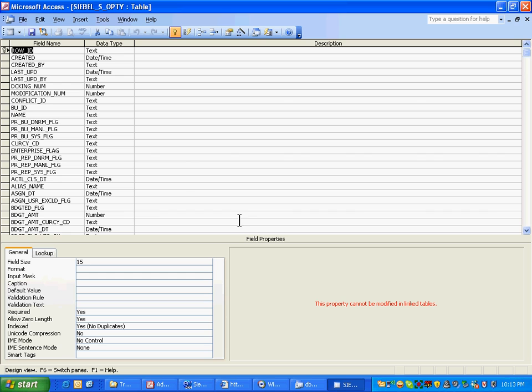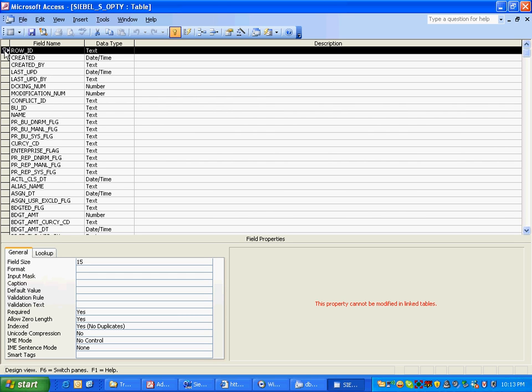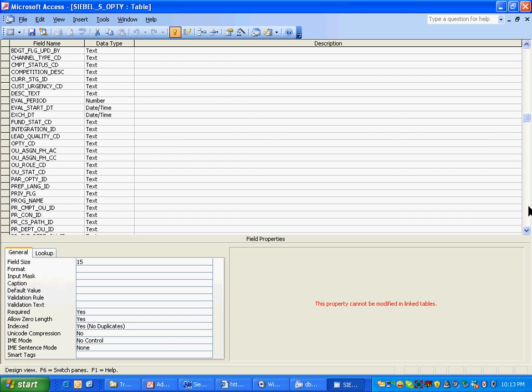So I have opened the opportunity table definition. If you see, row ID is obviously the primary key for this one, so this is not a foreign key for something else. That's a rule of thumb, not really a scientific rule that Siebel is following, just to let you know. For example, row _ID will be a primary key. That's a scientific rule. Siebel always follows it. But having _ID towards the end does not guarantee that it is a foreign key to something else, okay? But it is a good rule.